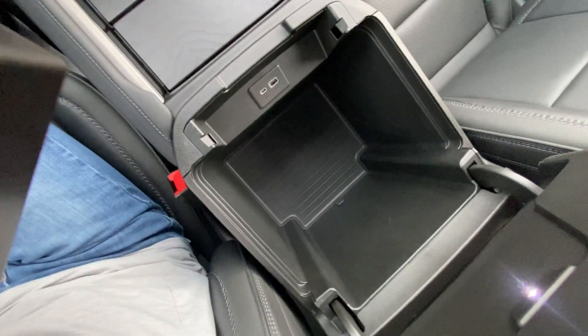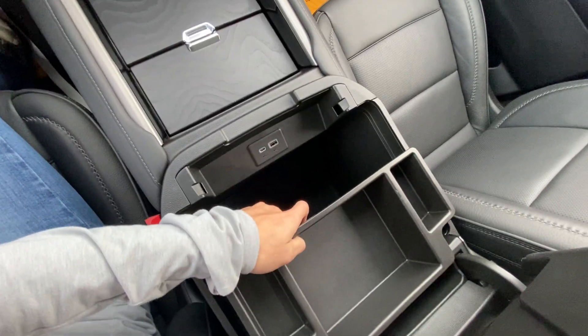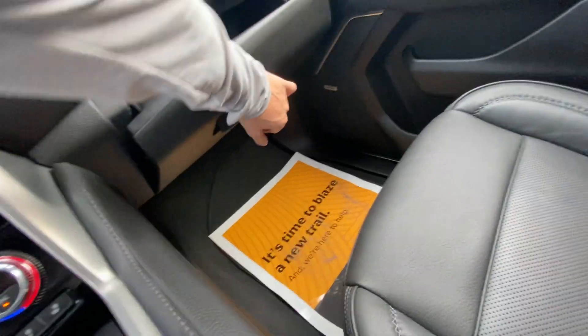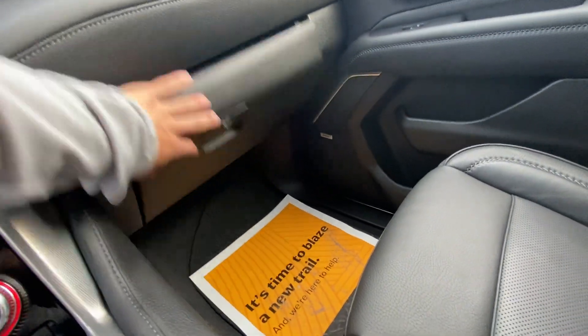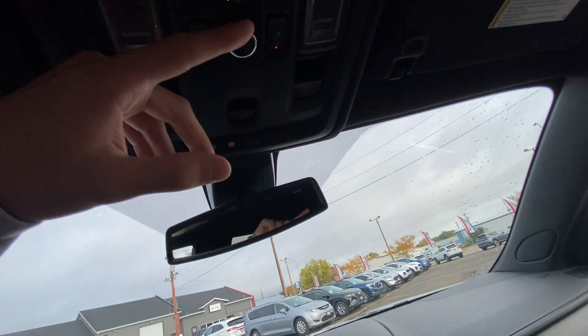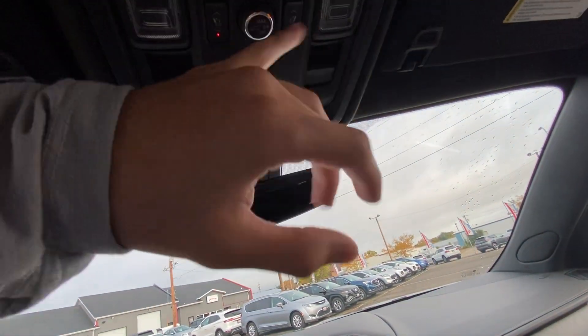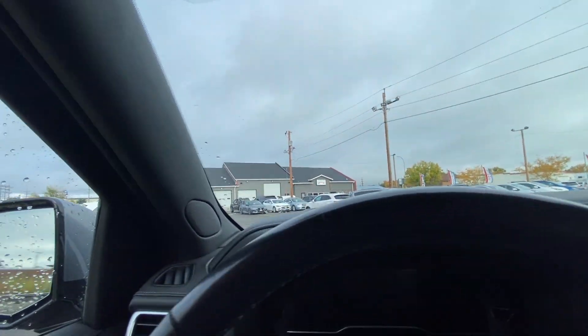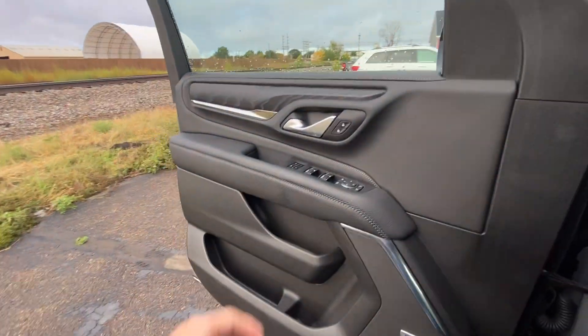Nice big center console folds up, with a little cubby compartment, USB, and USB-C — so tons of opportunities in this vehicle. Absolutely tons of space, lots of options, it is super loaded up. You also have that panoramic sunroof up above, sunroof options, and you can fold down the seats from up here. Universal garage door opener, power lift gate — tons of features.